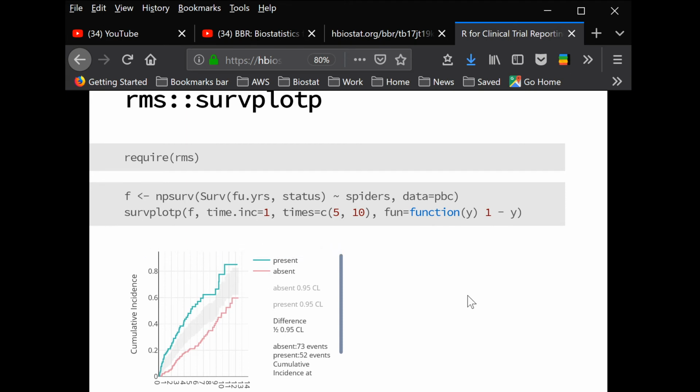But what this really also does for you is to make use of the fact that the number at risk is really a continuous variable. We tend to show the number at risk at, say, yearly intervals, but when you hover the mouse, you can see we're currently at 4.6 years after randomization, and the probability of having an event by that time is 0.48. The number of subjects at risk at that point is 36.